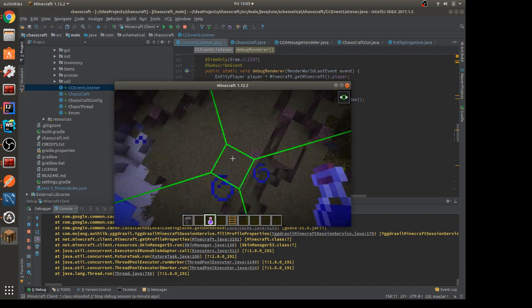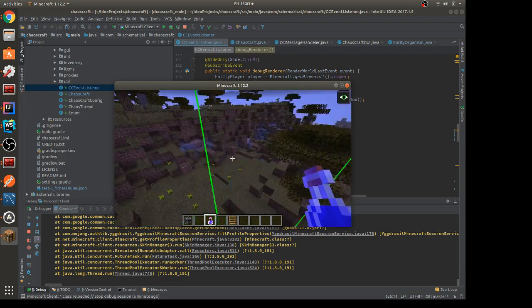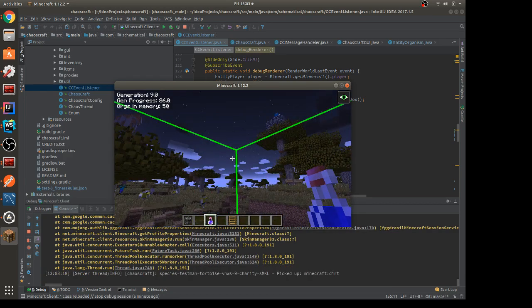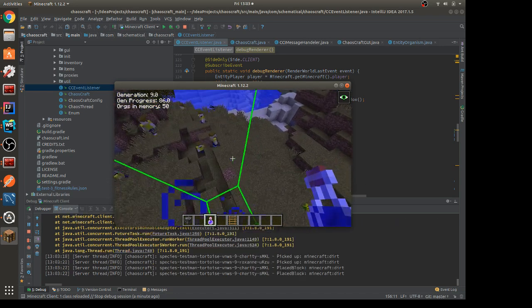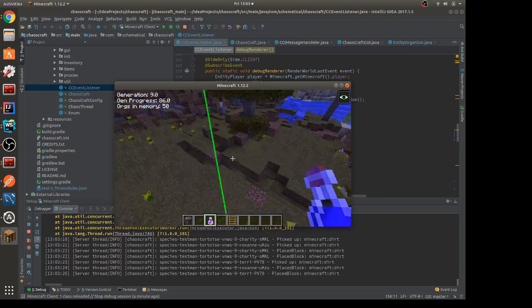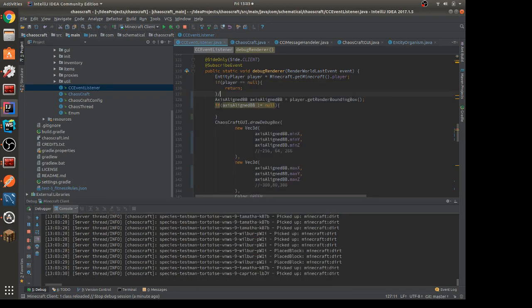Yes, that looks like a bounding box, doesn't it? Haha! Alright. Super Jerry for the win, man. And Mechanist, don't worry, I know you both had a hand in it. Alright, cool. Let's make it render actual stuff.